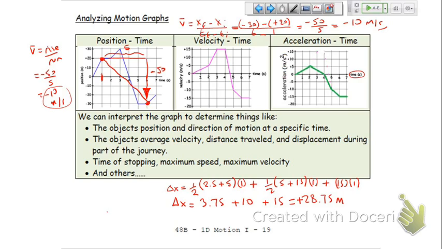On this velocity versus time graph, I'd like to know, after the start of the journey, at what time do I have zero velocity again? Or what time would I, if only for an instant, be stationary? We tend to think of stationary as being you stay there for a long time. But it can be just an instant. When I throw a ball up, it's stationary for this split second at the top.